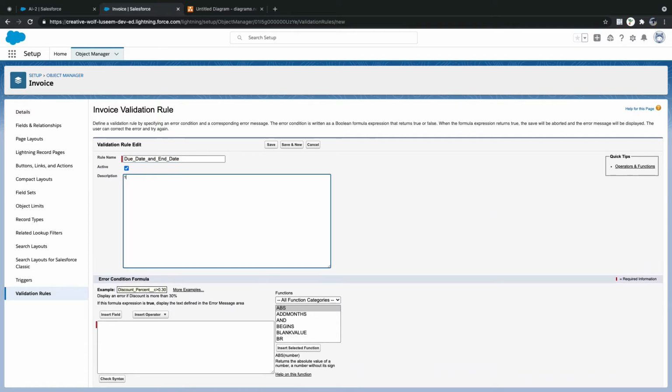What is the first condition? End date. What is the right data? I'm talking about the right data. And what is the second one?